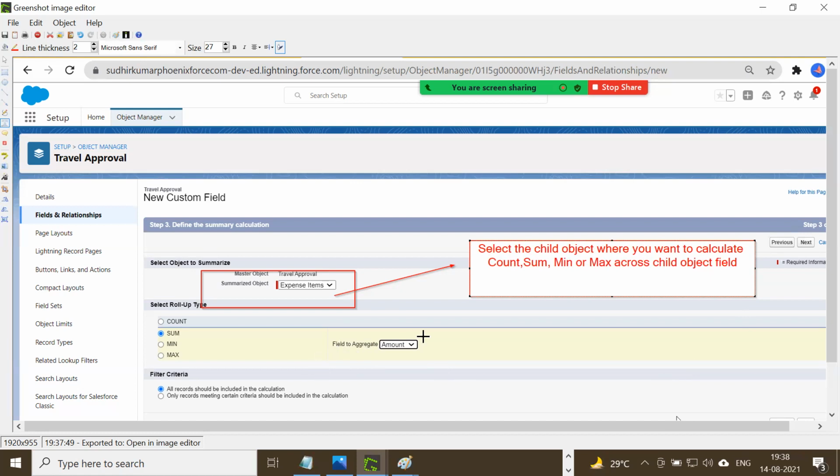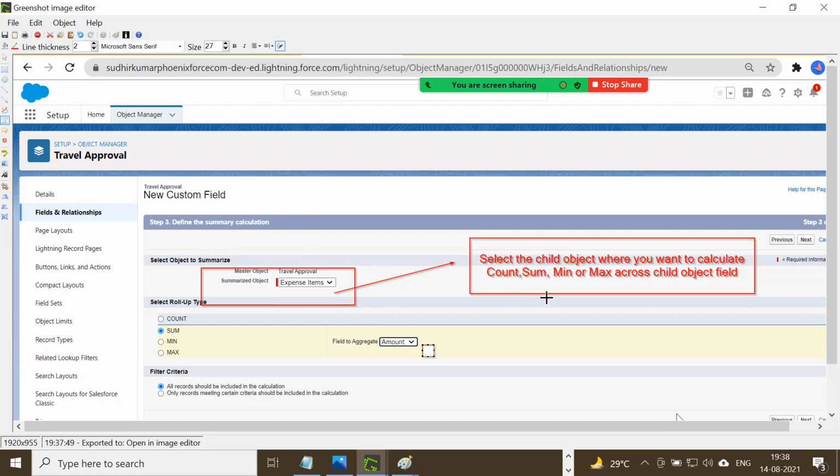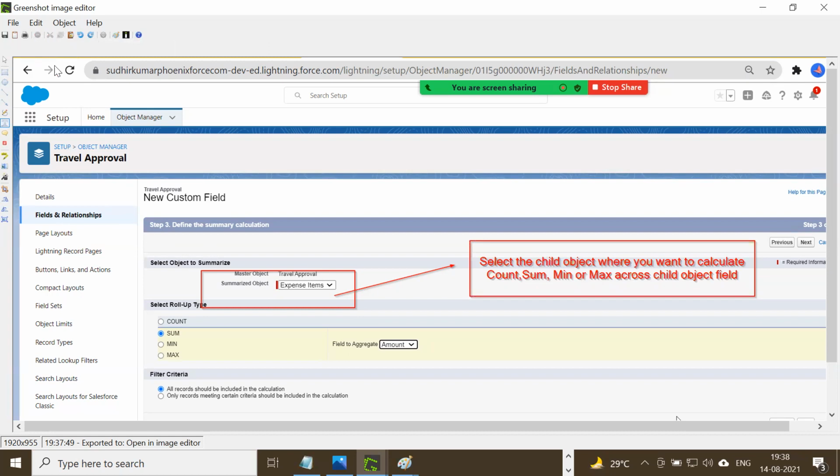Okay, so amount is the child object field. So across which field we wanted to do this.